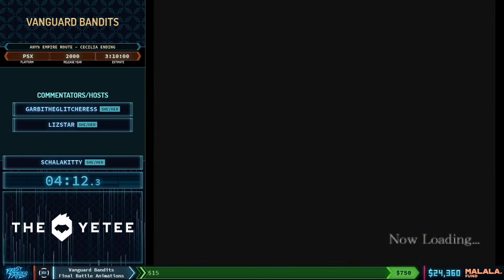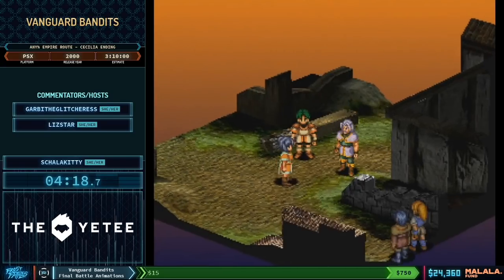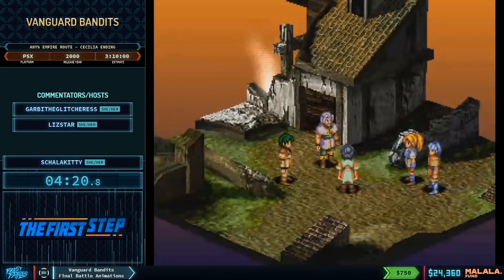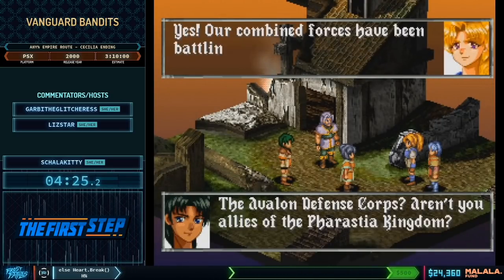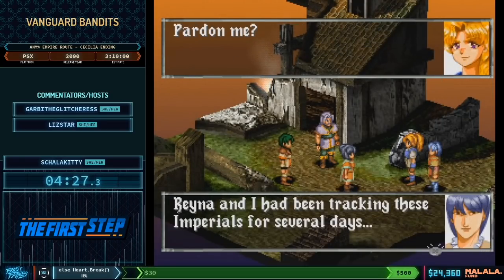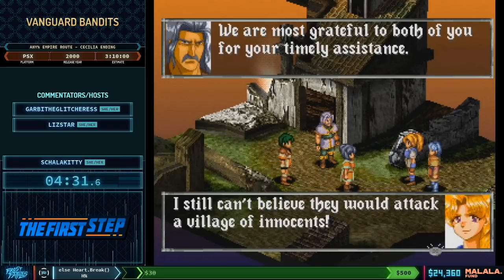There is some risk to it, but it's all pretty manageable with safety saves. The current world record is held by John Elfico. That route is a lot riskier. It relies a lot on having several coin flips go your way. So that's why I stick to the slightly safer route.